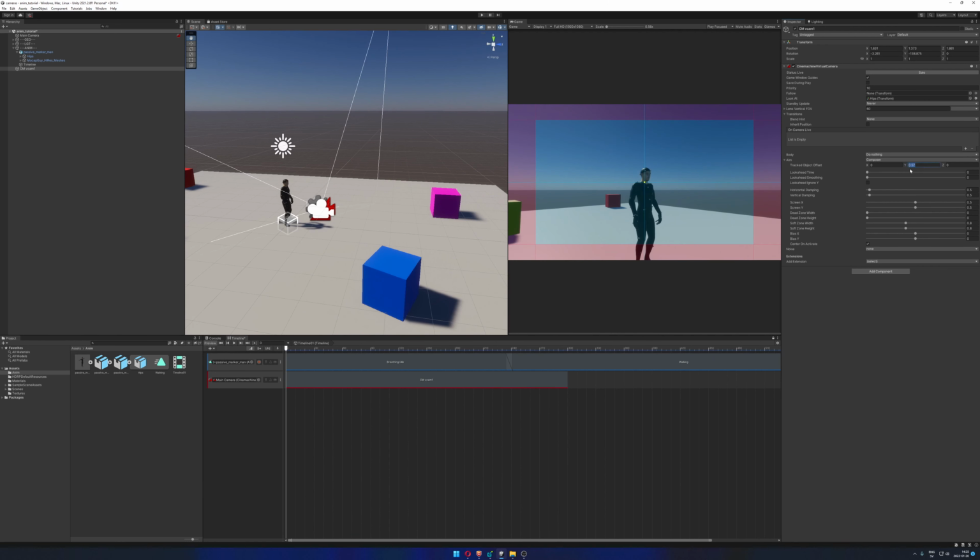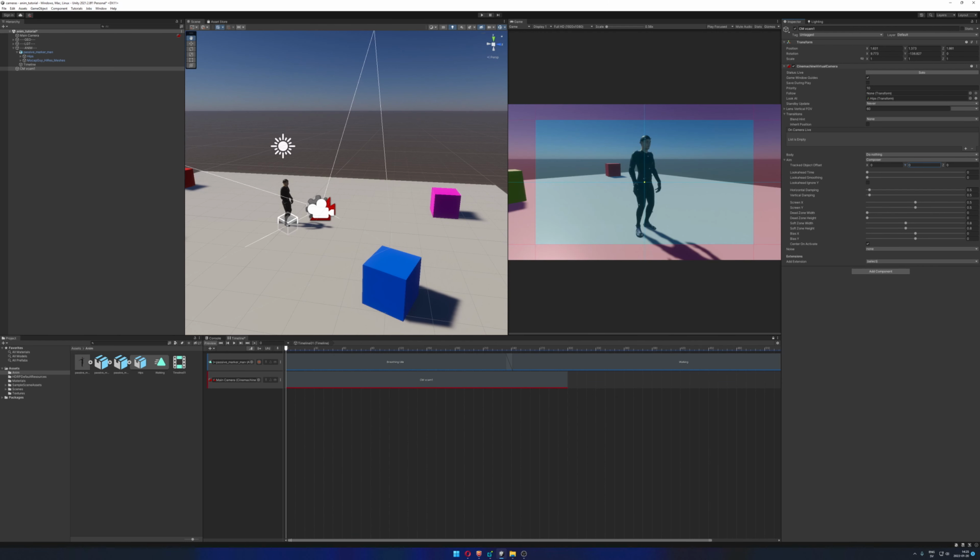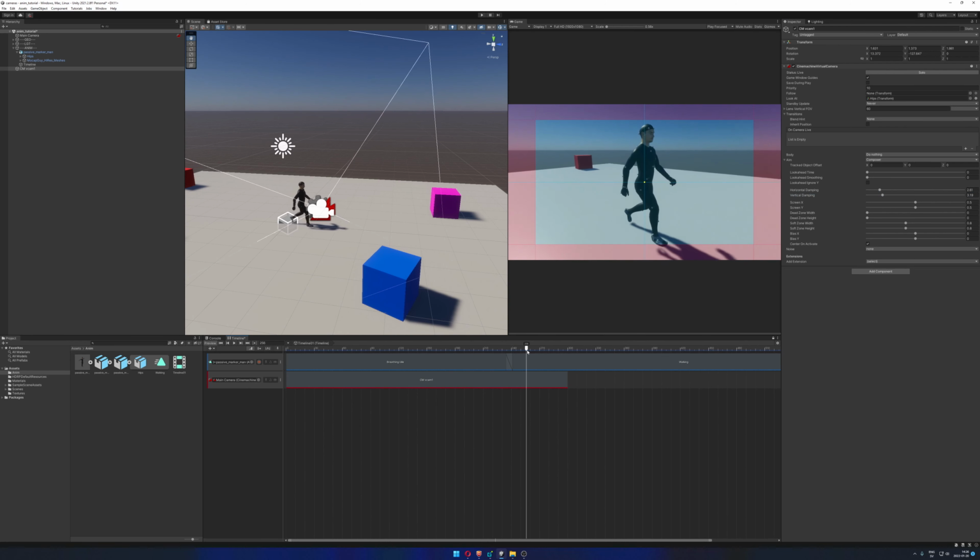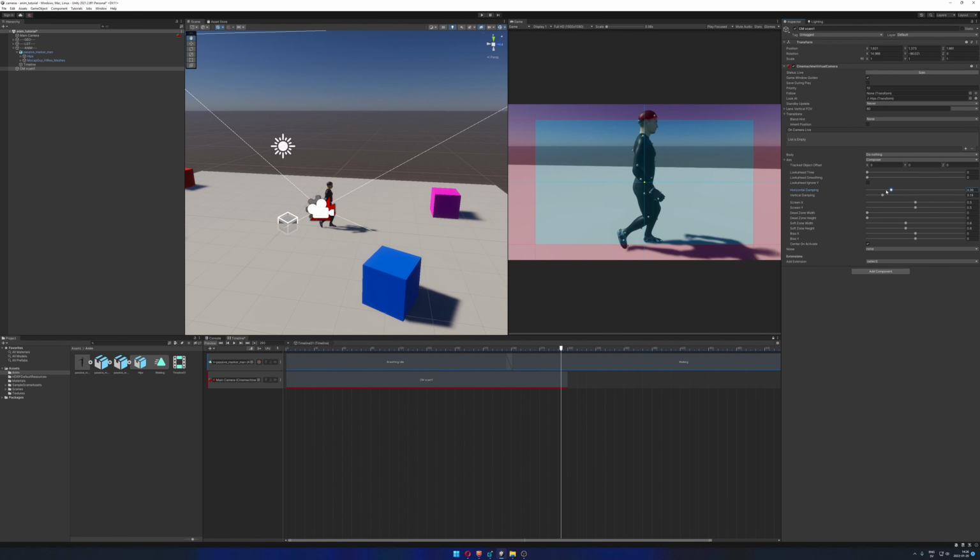So yeah, this feature is very useful. And then we had other options that, again, you can explore yourself, because this is mostly playing with them and feeling them to see what they do. But as you can see, we have damping.